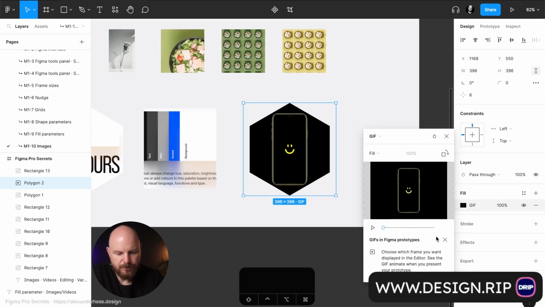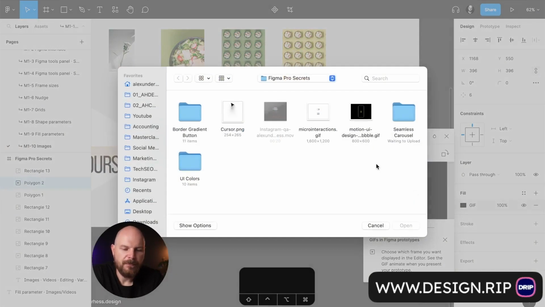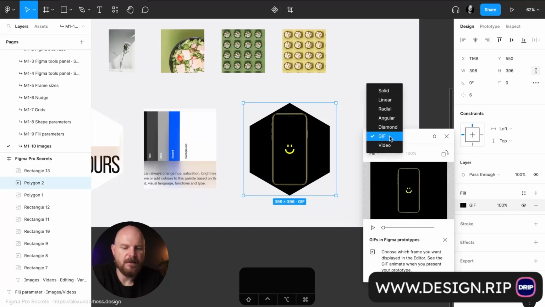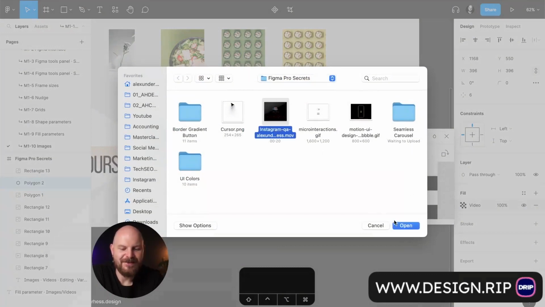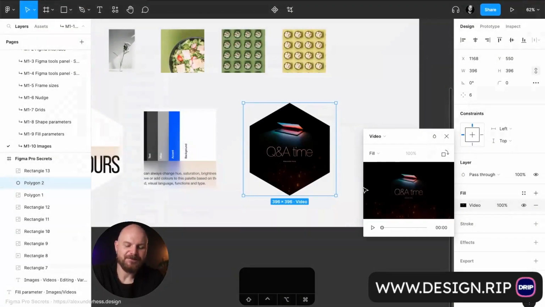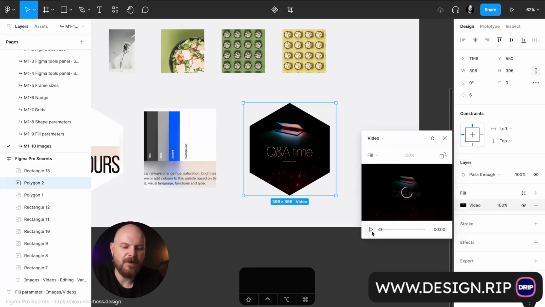But what's also cool from here, you can add, this is GIF, you can also add videos. So that was GIF. More file is not created here because we're in the GIF mode. This is part of the image. So when you select video, choose video, select video, open here. It takes a little bit of time depending on the size of the video, and then the video will be created. And the same parameters here, you can play it and you see the preview of this video.